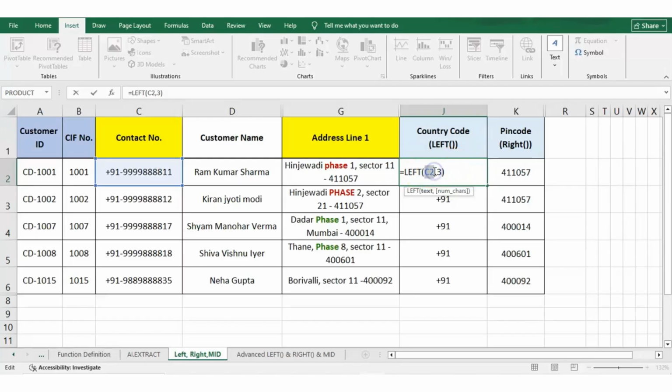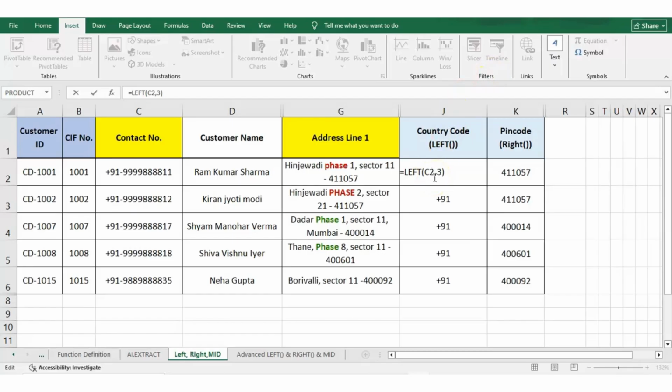The first argument is the text or string from where the country code will be extracted. Since in our case the country code is present in the contact numbers, we have passed C2 as our first argument. The second argument would be the number of characters that we want to extract from the beginning of the given text, or contact number in our case.